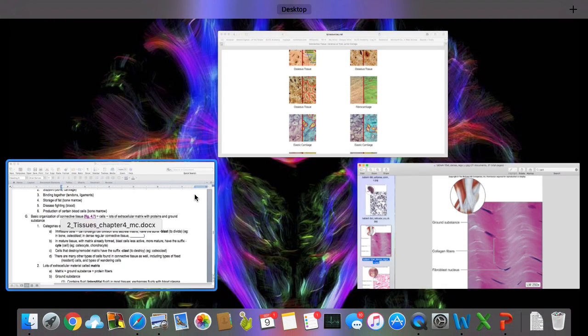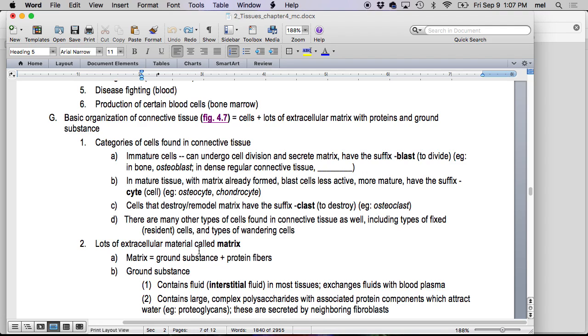And then the last type of cell you actually won't run into in the histology chapter, but we'll run into it in the next one. So I'm going to go ahead and tell you that you can also run into clast cells. And clast cells are cells that don't build the tissue, they actually break down the tissue. Conceptually, initially, it might be hard to understand why the hell would you want to break down the tissue? Well, remember that when you want to remodel your house, what do you do before you do the construction? You do the destruction. Exactly, right? So you're going to need to break things down before you build them up differently.